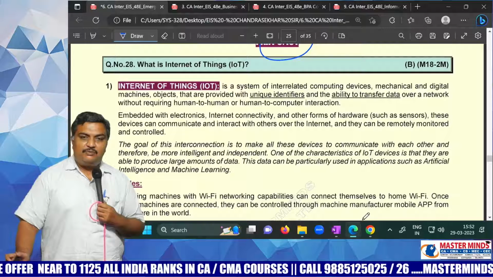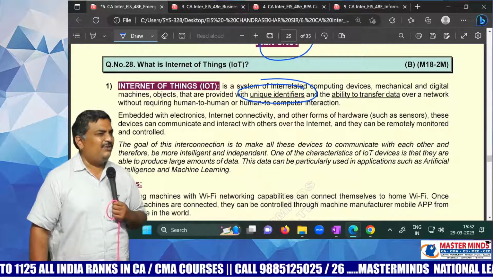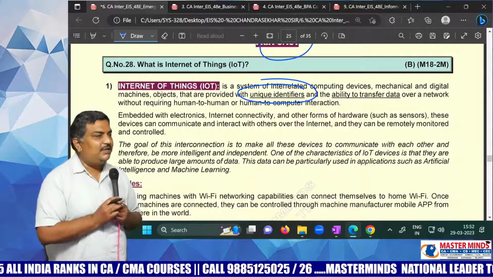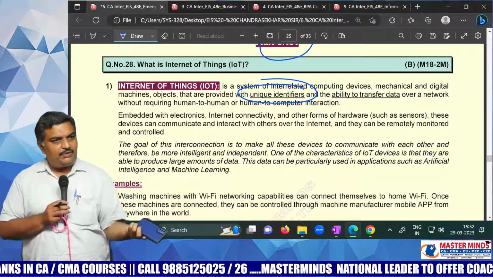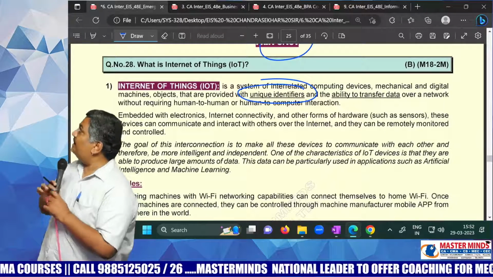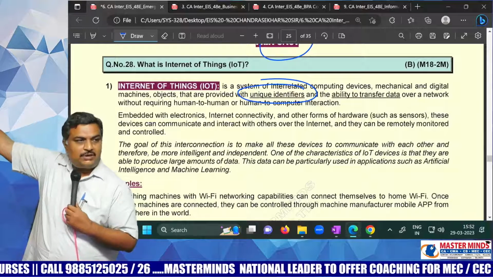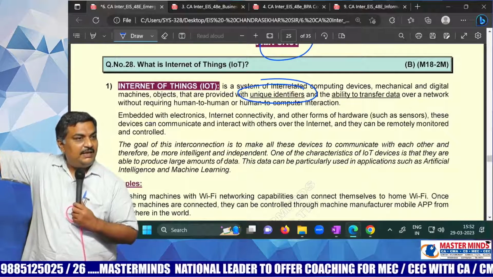So in that case, what happens? There will be a unique identifier for every device. Unique identifier means what? That is called as IP address. See here, there will be an IP address for this phone because I am using internet in this. For this also an thing is there. For example, this camera, that is not simple CC camera, it is IPCC camera. Okay, means it is having IP address also.